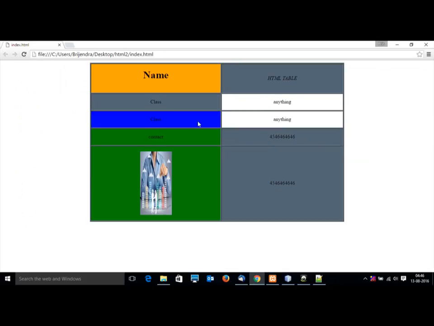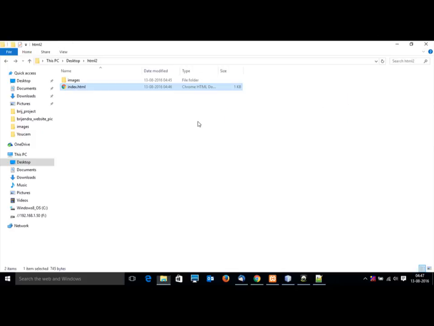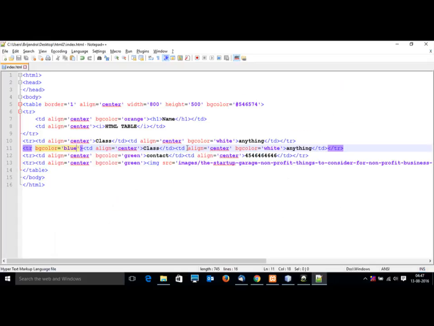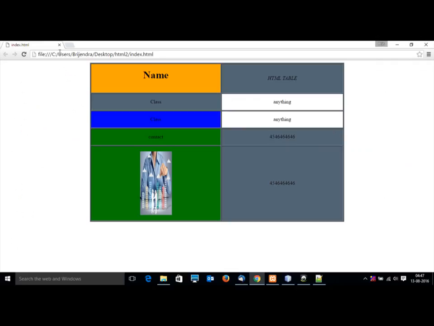See, it has not come yet, because we have also assigned BG color in this respective next TD. So we remove that, and now you can see, you don't need to give it particularly. If you want to give color to the complete row, just go with the table row. You can put BG color in TR. You don't need to go with a particular TD and put the same color. If you're going with the same color, you can go with this.